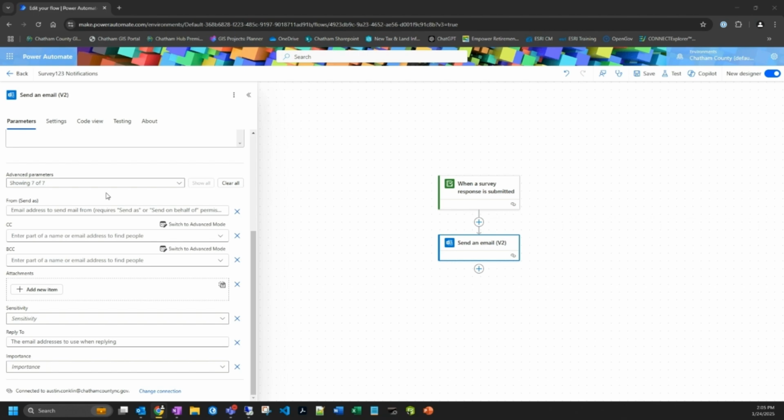It can get a little confusing if you're having your email notifications sent from yourself to yourself. So oftentimes folks will use shared mailboxes for this purpose. If you need assistance creating a shared mailbox or ensuring that your shared mailbox has send as permissions, reach out to IT first before using the email address here. If that send as permission has not been turned on, then your email notification flow will fail.